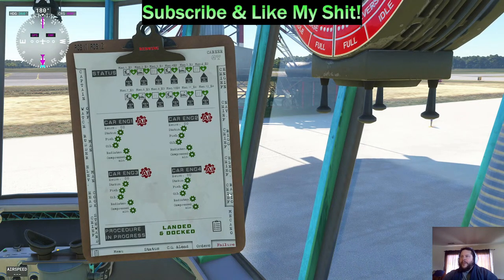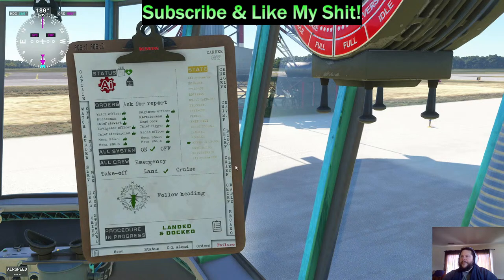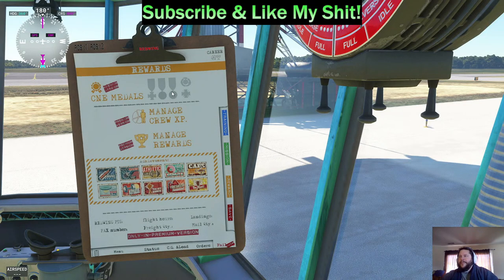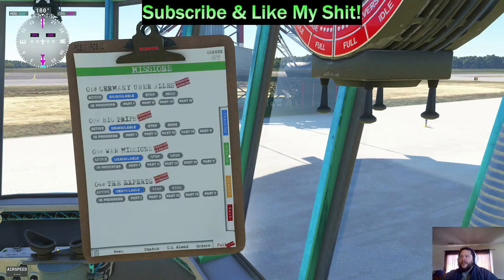All right, now we can turn everything off. Full stop, please. All right, so here in career mode, right? Medals, managing crew experience, achievements, rewards, right? Premium version only. Premium version has not been released yet. The missions are not available yet.